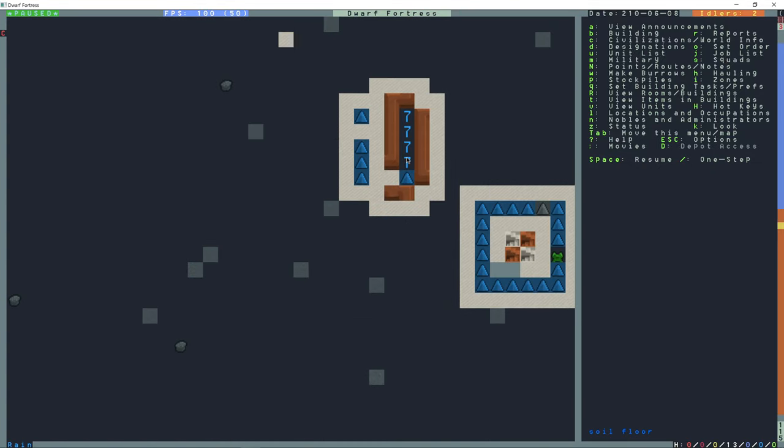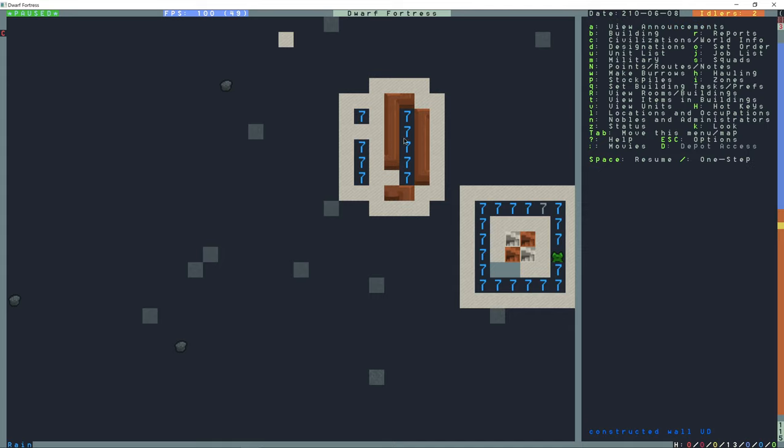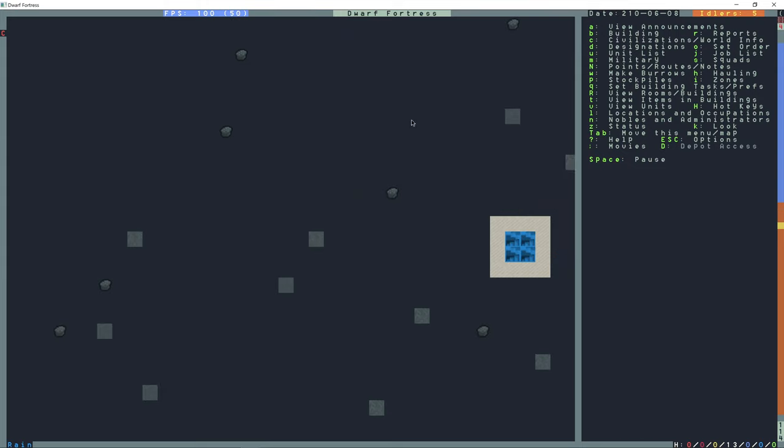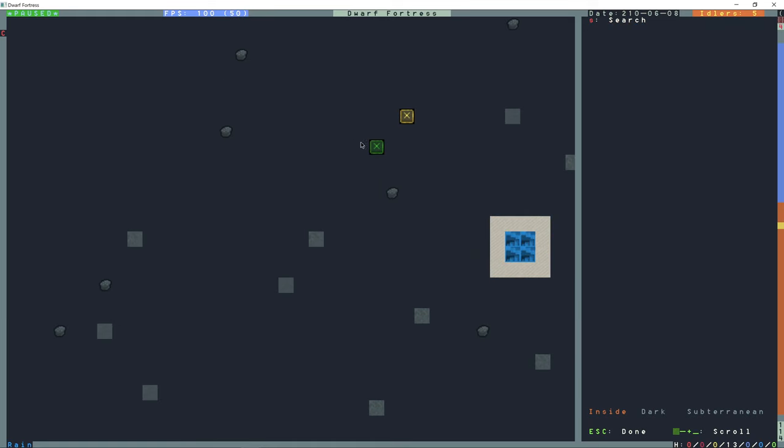Excellent. Now I left this one open here so that when I'm pumping from this side into this side, there's a place for it to drain. However, I could have also dug a channel right here, or anywhere here. I could have dug a channel because the next layer down is also an aquifer.